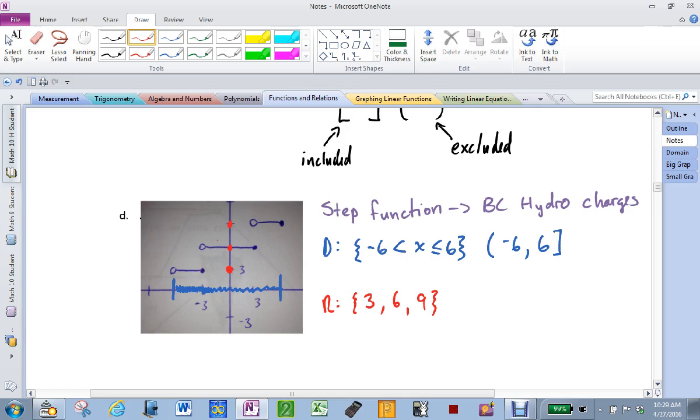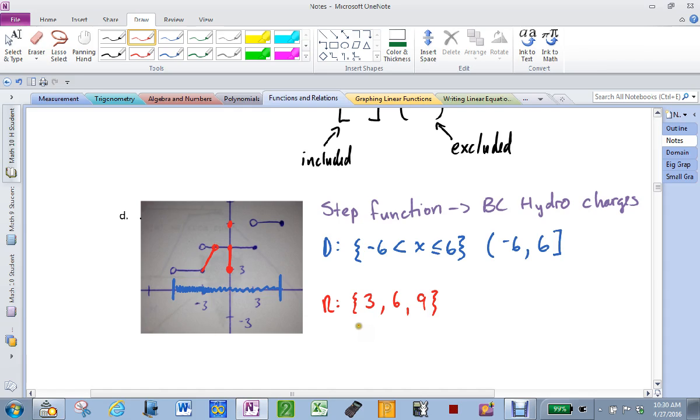Now, what if this dot was over here and they were connected? What would you then have to do with the range here? You would have to consider that. This one isn't connected, so it would stay as a 9 on the end all by itself. Everybody see that? It's tricky until you think about it. Because you gotta remember, I'm only looking at the range.